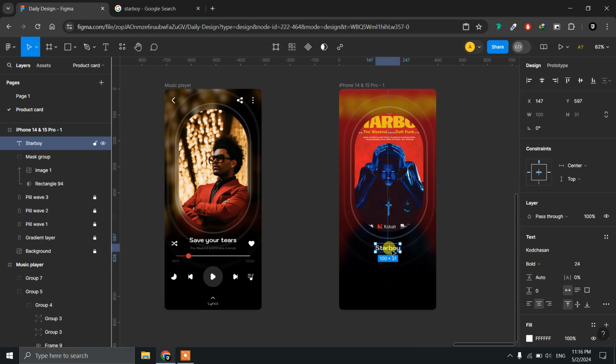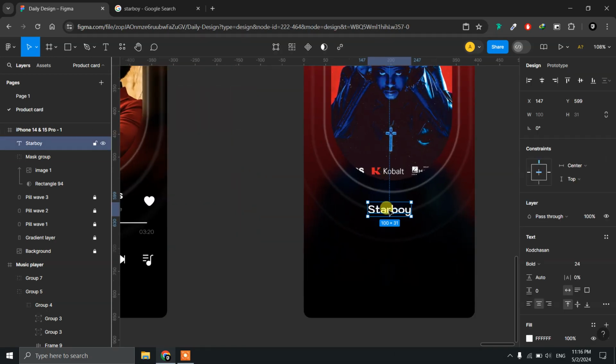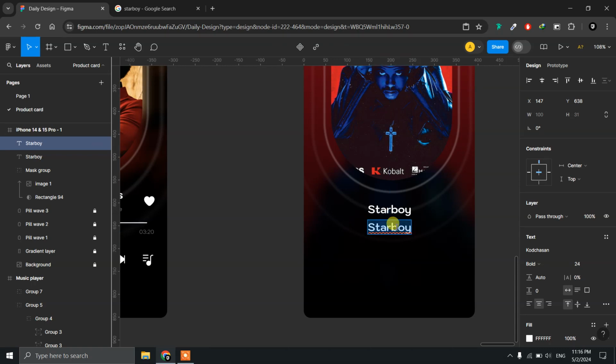We'll place it here about 48 pixels away from the album cover. Now we'll add the singer's name. So we'll duplicate this. We set it 8 pixels away from this text layer, and the singer of the song is The Weeknd. So we'll type The Weeknd.